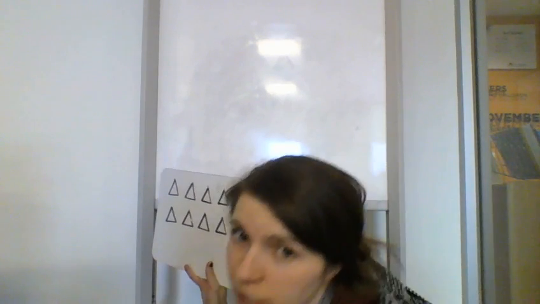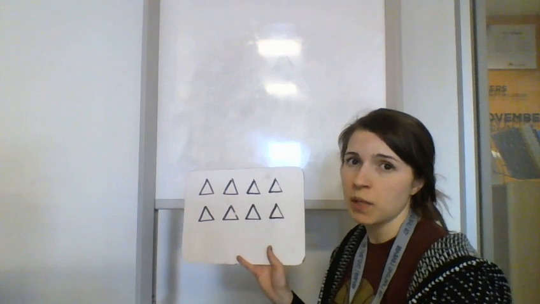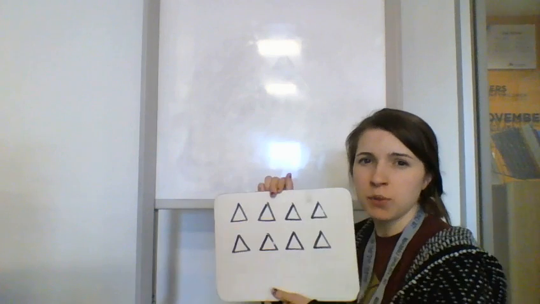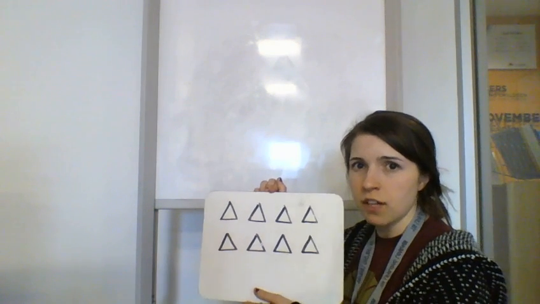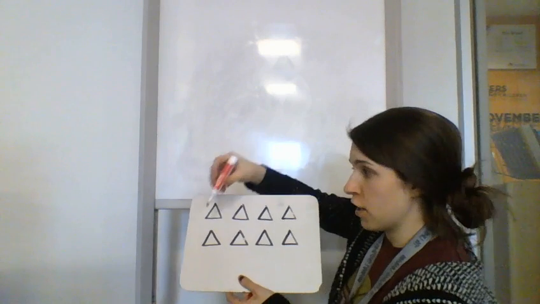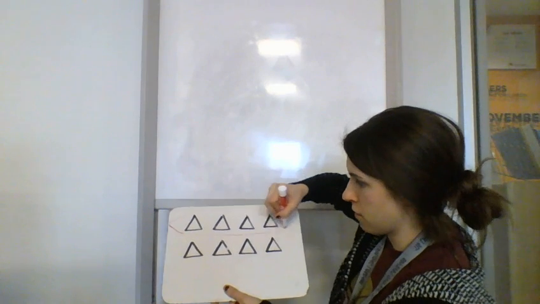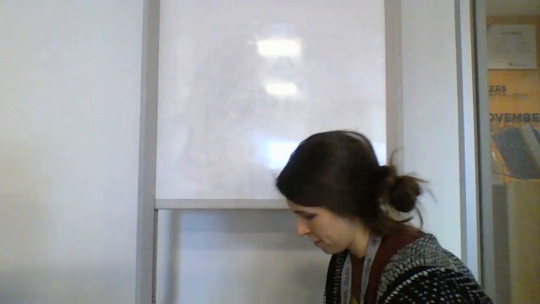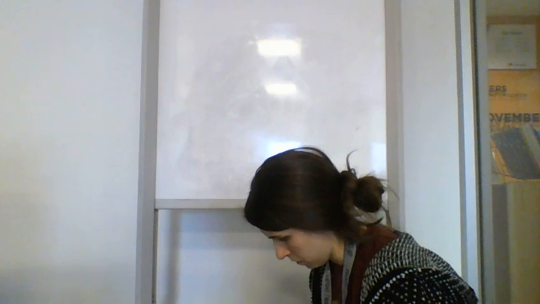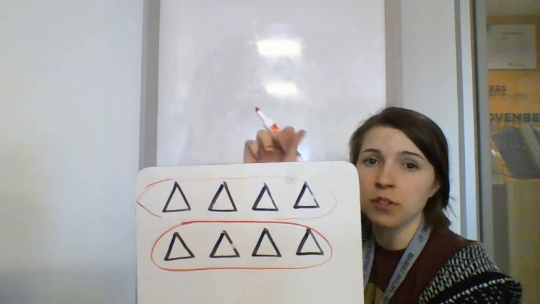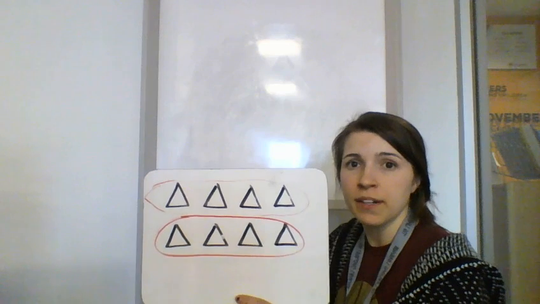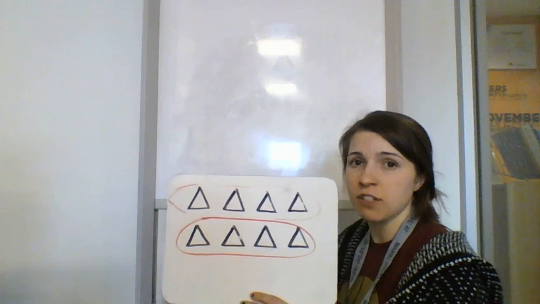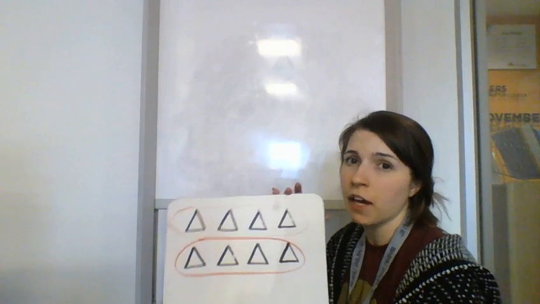So we're gonna make an equation, but we're first gonna start with making an equation looking at the rows. So before I show you, think, if I'm doing rows, are they gonna go up and down or left to right? So hopefully you remember that rows go left to right. So this is a row. And then this is another row. So there's 2 rows. So now we're going to try to write an equation to show how many of those triangles are in each row. And then we're going to make an equation to find out how many triangles there are total in that array.